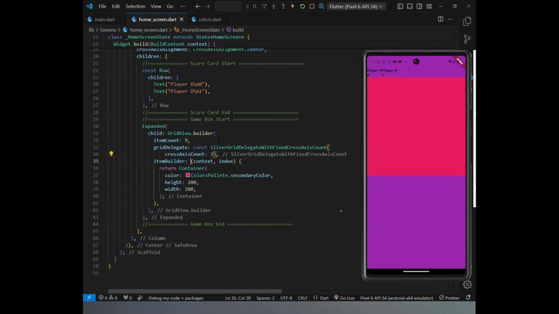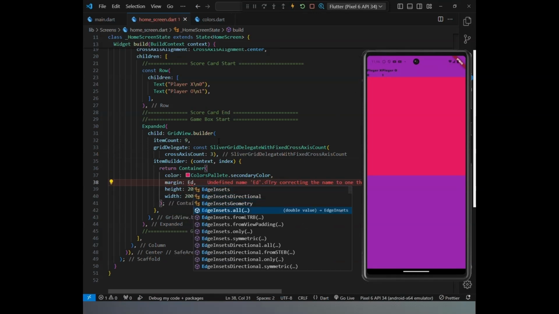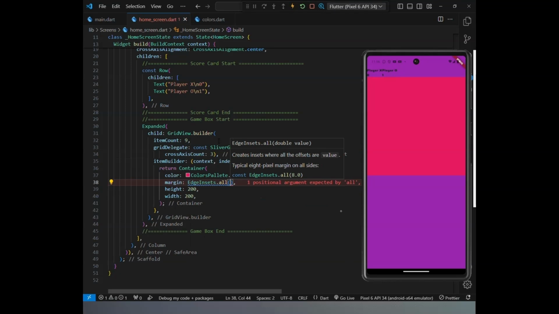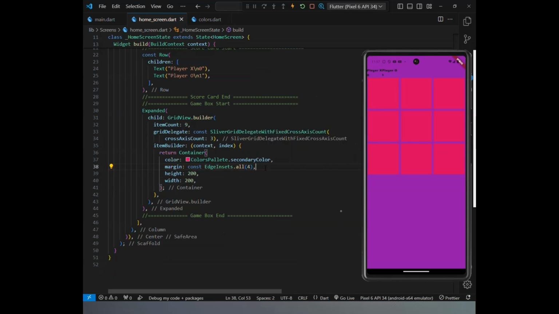To conclude, creating a box layout for a Tic Tac Toe game requires careful consideration of how elements are structured and spaced on the screen. By leveraging the power of GridView.Builder, Container, Spacer, and Expanded, you can design a layout that is not only functional but also flexible and adaptable to different screen sizes. These widgets give you control over how the game grid is displayed and ensure that the game experience is consistent and enjoyable for all players.